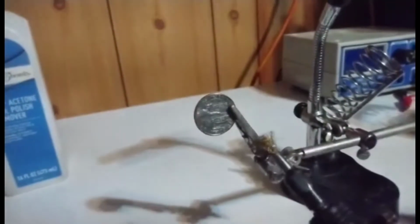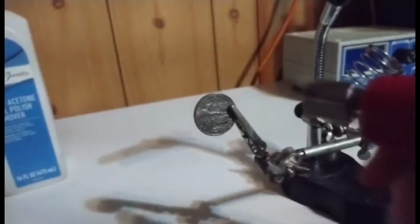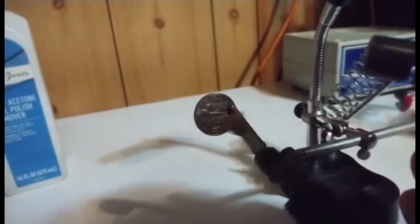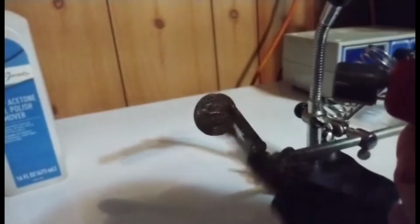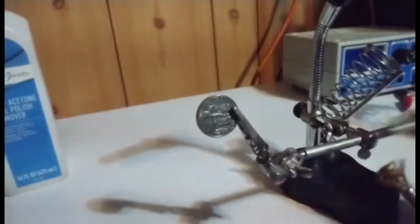So in order to do brass plating, that's actually very easy. All you have to do is to heat the coin and then brush the area that you want to be plated, and the brass will stick to it. So let me do it.